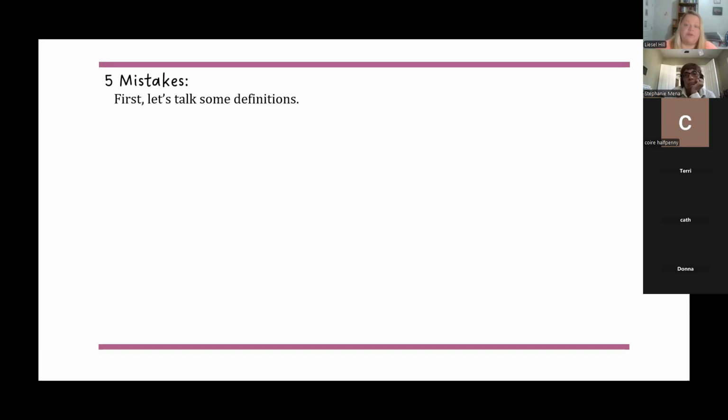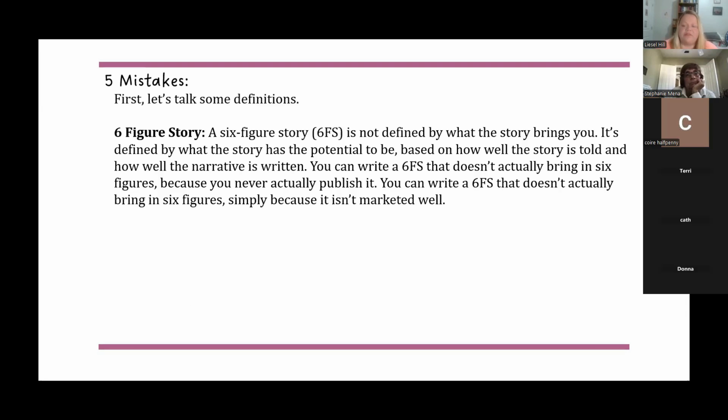Okay, so first of all, before we get into the mistakes, I want to give you a couple of definitions just so that you know what I'm talking about as we go through. First of all, I always tell people that I teach authors how to write what I call 6-figure stories. But I need you to understand that a 6-figure story is not necessarily defined by what the story brings to you. So it's not defined by what necessarily you make on the story.